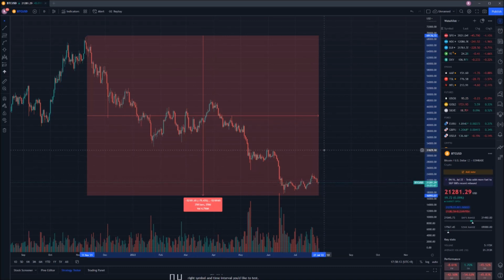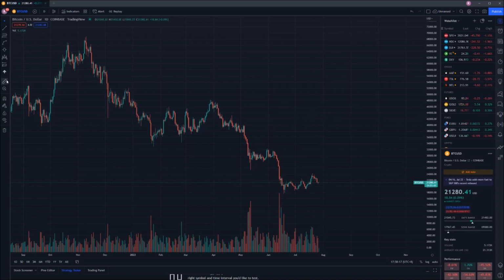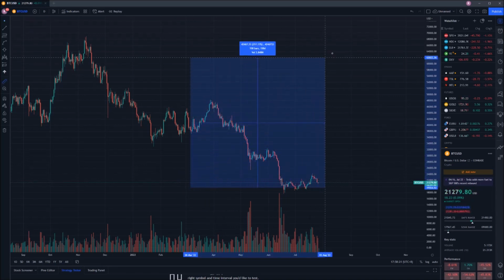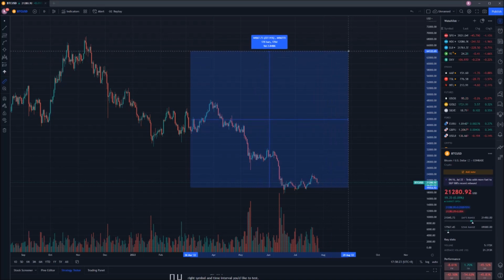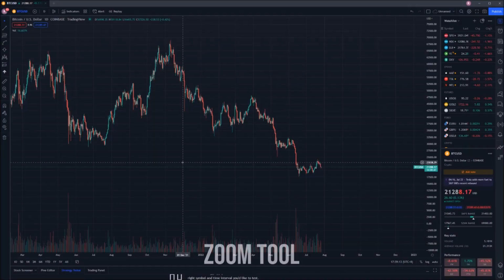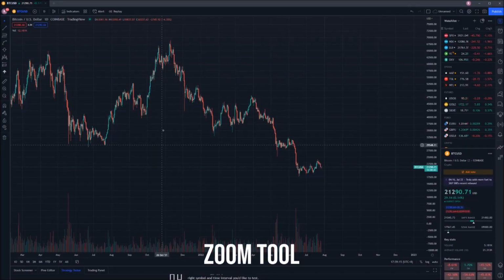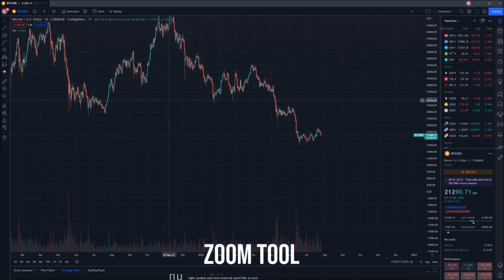If you want this to disappear, all you simply have to do is click and it disappears off your chart. If you want to see an example of what it looks like if you're going in an upwards direction, you can see it is very much the same, but we have a blue format coming into place. From a navigation perspective, as we know, we can click and hold to look around our chart.